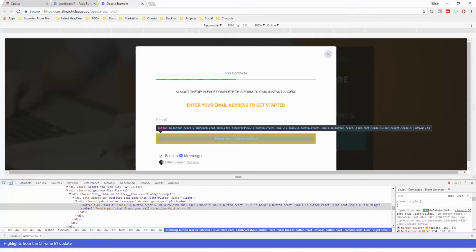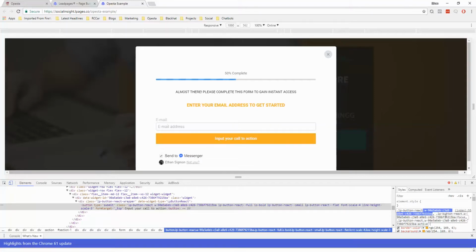So if you see right here, it goes W-90 and then it has a big string all the way to this BA. So I'm going to highlight that, and when I release it, it highlights everything. So I want to get just that right here, this dot. So I'm going to highlight just that. Once I've gotten just that string of code, you'll know when it ends because there'll be a comma there. I've copied the class for this button.